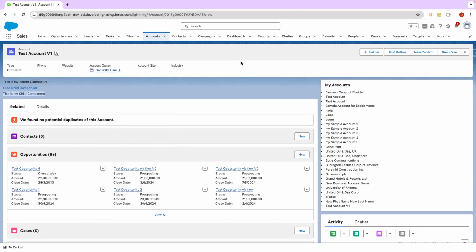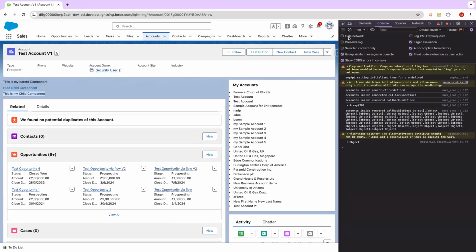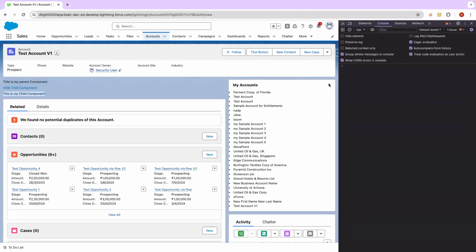Now let me open the console log side by side and delete whatever we have. Now I'll click on this button, and on the click of this button, disconnectedCallback should be invoked and we should get the console log statement. So let's do this.